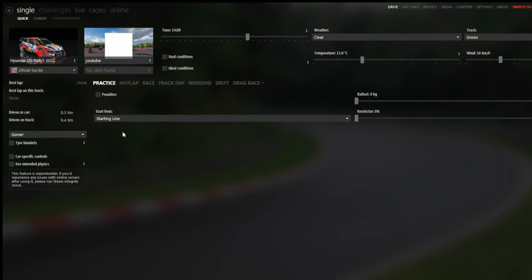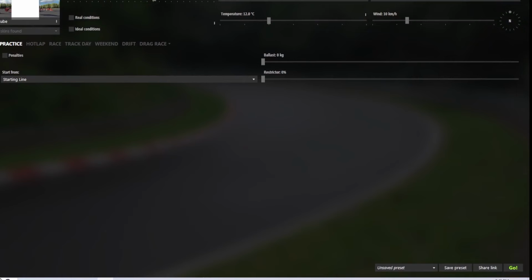Okay, so the next thing we can do now is actually select our map. It's already default onto it because it just picked it up. As you see, right next to my car, it says our YouTube map. And all we have to do is go down to the bottom. Let me just see if you can see that there. And we just have to click this go button down here, and we'll be all right. And then the map will boot up inside of Assetto Corsa, and we're going to go give it a test run. So let's start that.